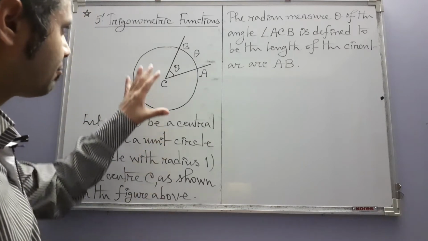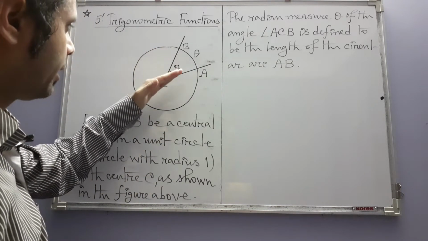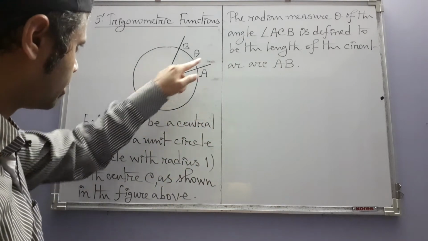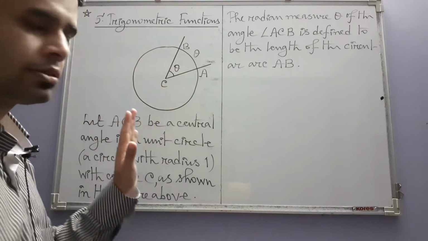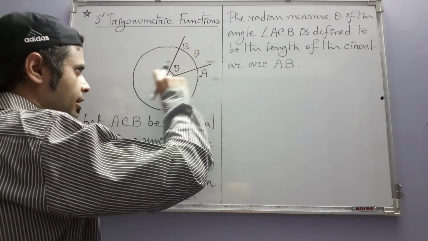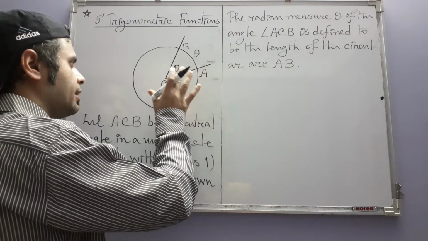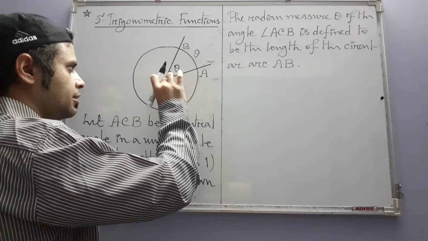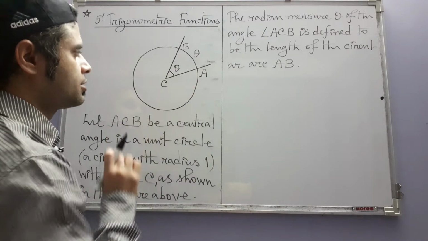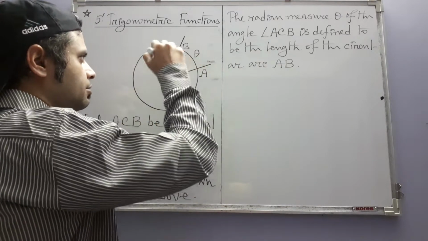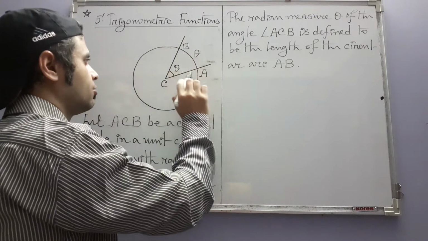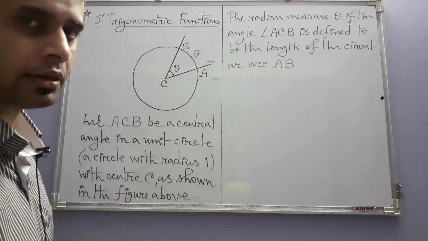So that means we have taken a unit circle and we have placed the angle in such a way that this corner of the angle lies at the center of the circle. You can view it in that way also. Say this is your angle. Now you have placed the angle in such a way that the center of the circle and the so-called vertex of the angle coincide. Then the radian measure of this angle is the length of this circular arc AP. So radian measure is the length of an arc.